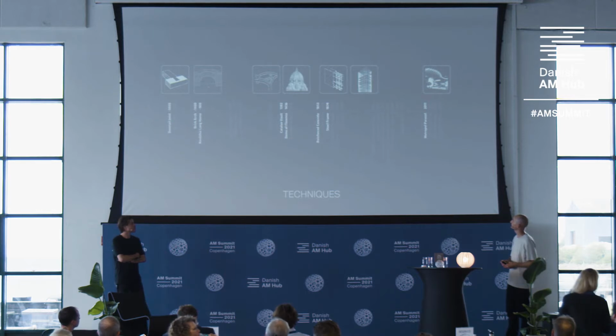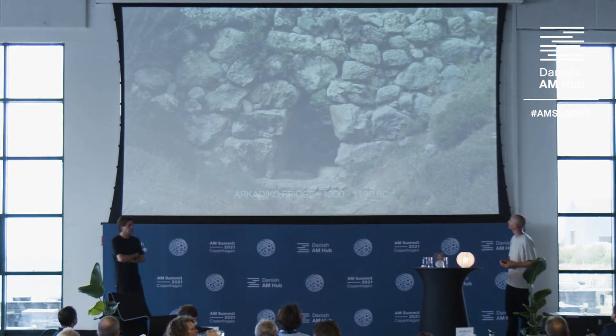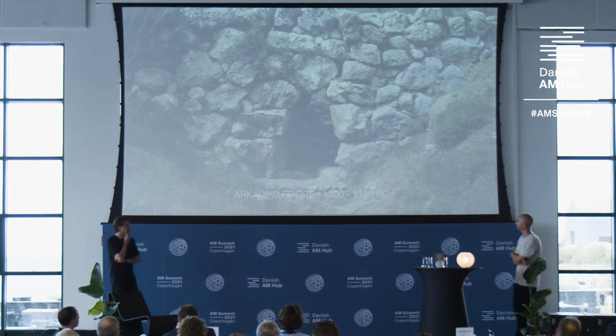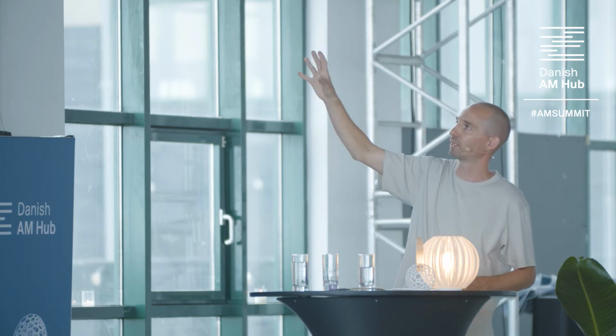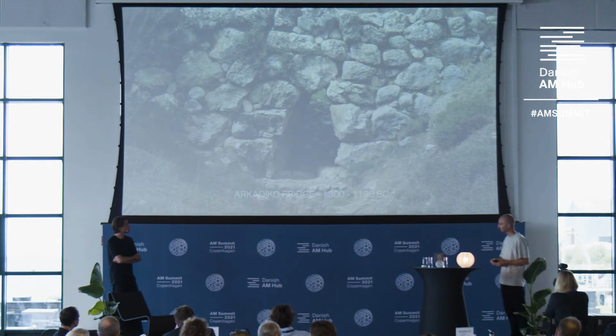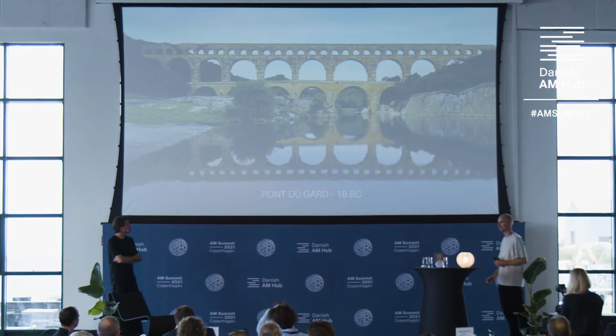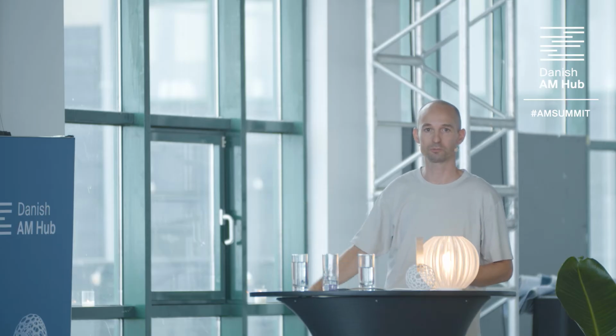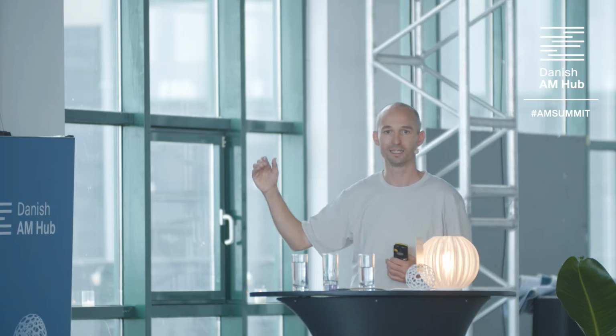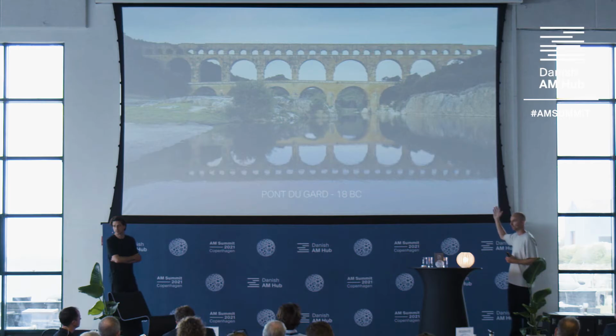If we look at some building techniques, I want to zoom in on the stone brick. Here's one of the first standing examples we know today. This is from Greece, around 3,000 years ago. And what we're seeing here is a bridge with an arch. There's no mortar or anything. But what this suddenly opens up for is the Romans, who enhanced this technique and built not just wonderful architecture, but also these amazing structures that made it possible for them to use natural resources in a completely new way. Both transportation of humans, but more importantly, transportation of water, which had a huge impact on the way they could form cities and also the health of people.